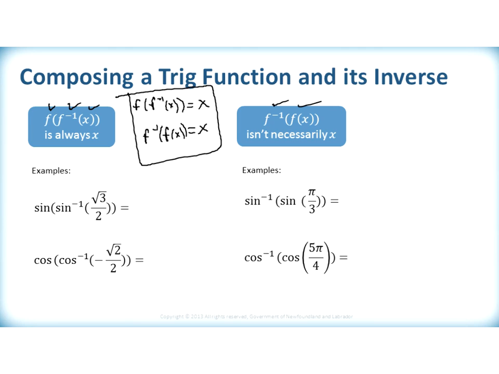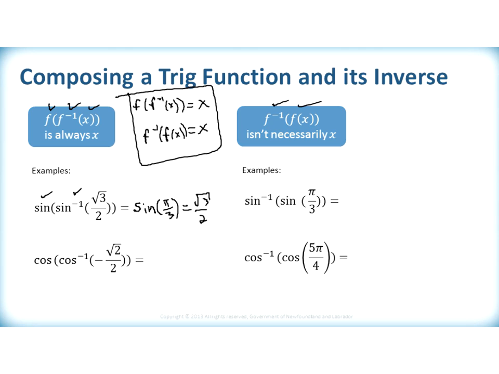If I go in the order where the inverse is the inside function and the original is the outside function, that's not an issue. Watch what happens. I evaluate the inside bit first: inverse sine of root 3 over 2. Where is the sine equal to root 3 over 2? The only place that fits within my principal value range is pi over 3. So this is just the sine of pi over 3, and as we said, the sine of pi over 3 is root 3 over 2. That seems to make sense. Okay, so we didn't get anywhere with that one.